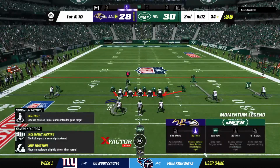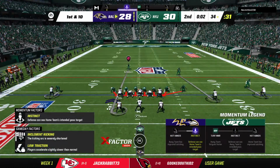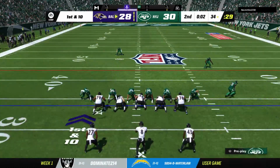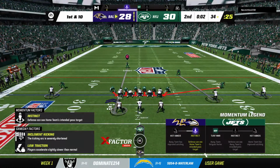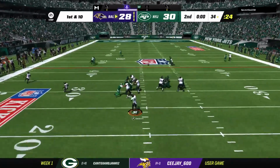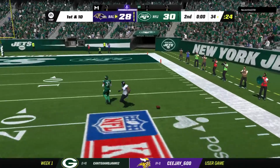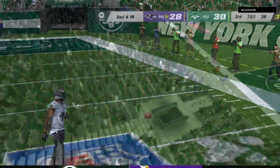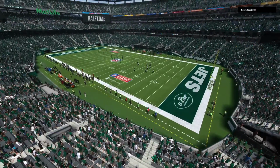The Raven offense set at the line for this next drive. And they'll have time for one play. There's 2 seconds on the clock. Final play of the half here. It's Jackson. He's going to float this one deep right side. That's going to be knocked away and incomplete. So we've reached halftime here on opening weekend.